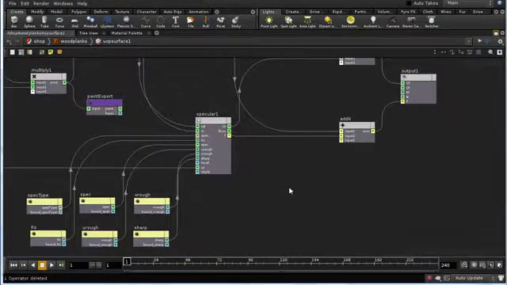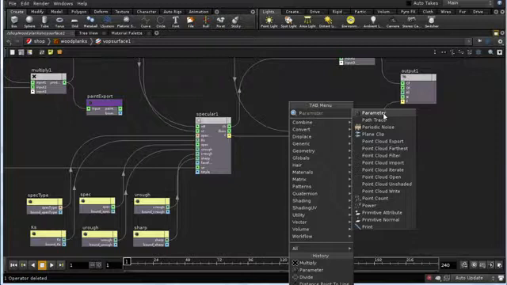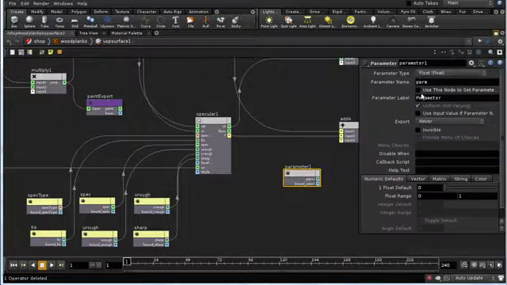Let's start that again. So lay down a parameter, and we're going to call this specular export. We're going to make it invisible, and we're going to always export it, and it's going to be a color.